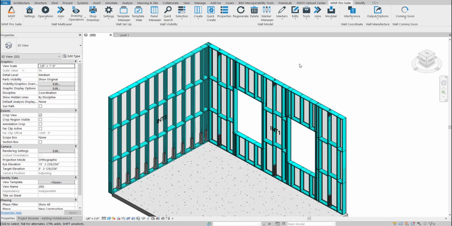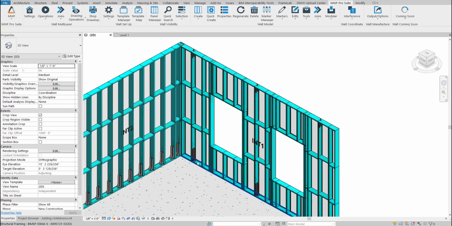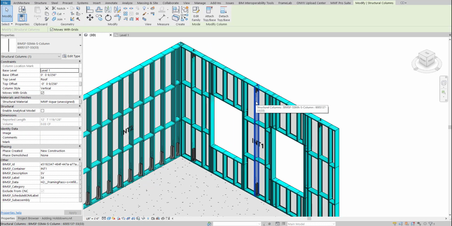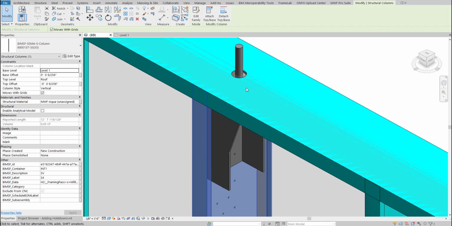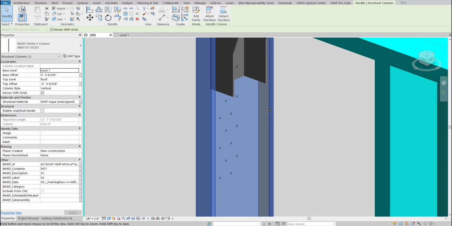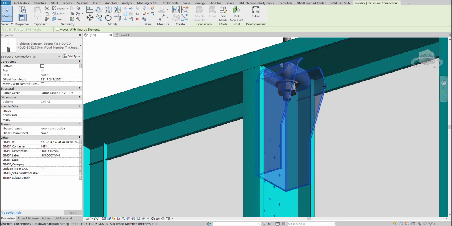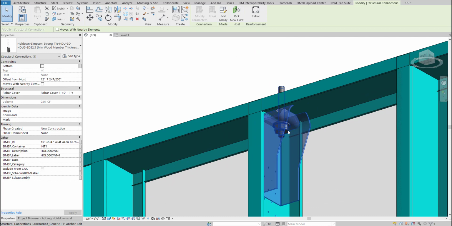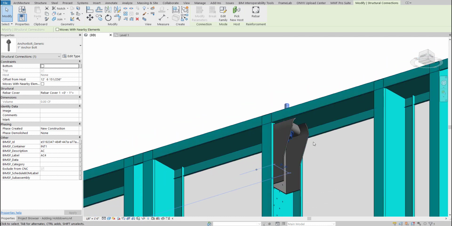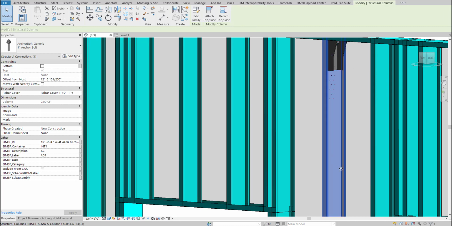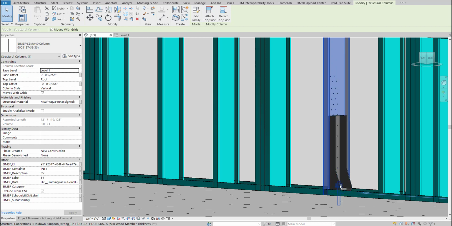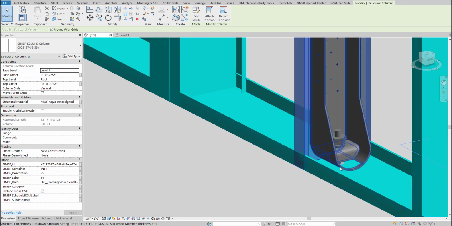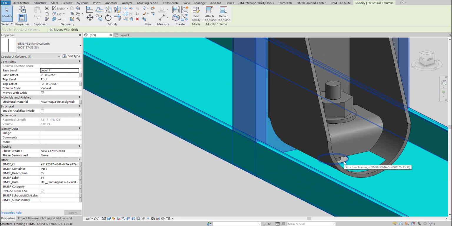So as you can see, we have our hold downs placed at the bottom and at the top of our panel members, the 3 members that we selected. If I scroll into the top, you'll see I have the round hole, the hole series that was applied. If I look at the underside of this particular member, you'll see we have our hold down, we have our anchor, and if I go to the bottom of my panel, you'll see we have a larger hold down at the bottom, we have our anchor, and again we have our hole series, our 1 inch round hole as specified.